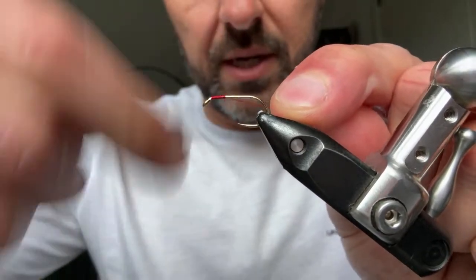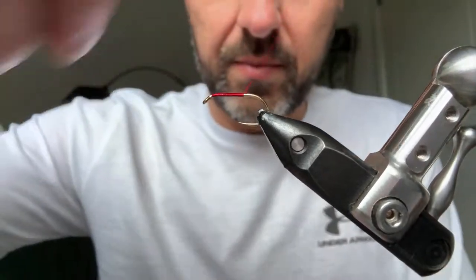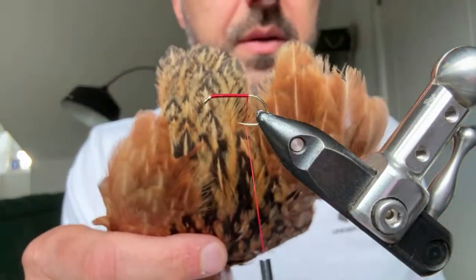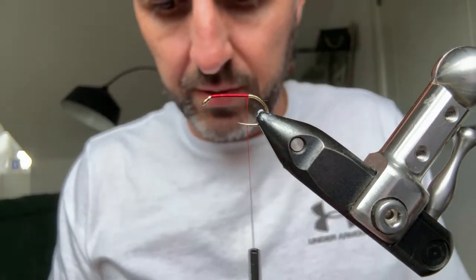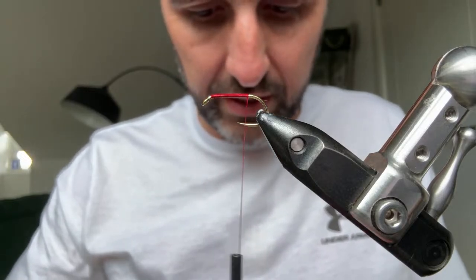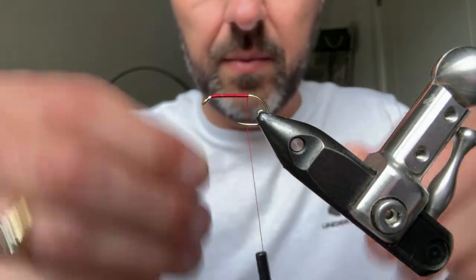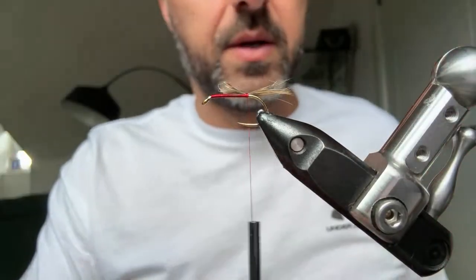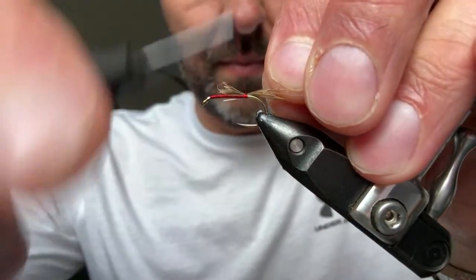So the thread I'm using is just a red Tech Stream for this size 10 nymph hook in the vise. And then I'm using this hen hackle for the tail fibres and also for the throat. So you want a decent pinch of those fibres for the tail. Shoot, in there. And then it's just a medium wire for your rib.